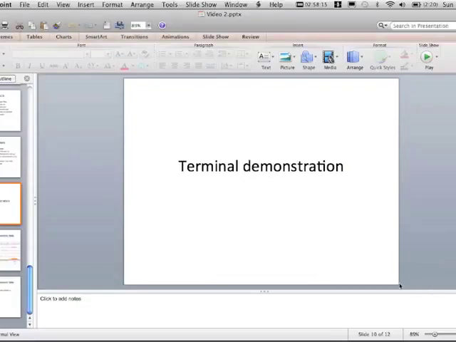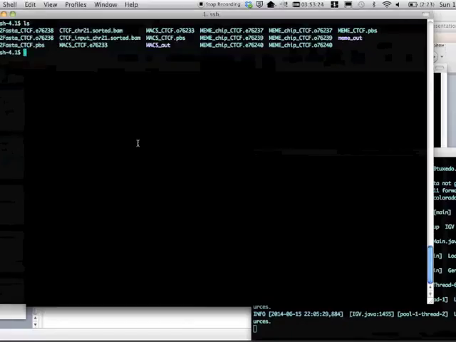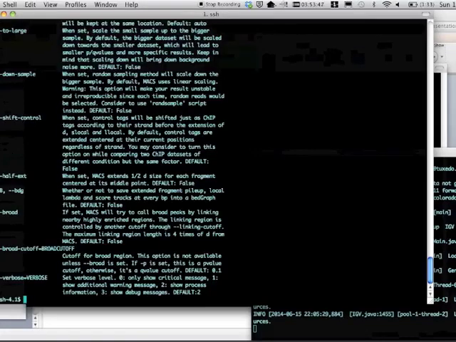Okay, so let's go ahead and try and use MACS. I am going to show you how to use MACS in the terminal. The first thing you need to do is load the MACS module. So module load MACS, and I just tab completed there to let it fill in. Now that's loaded up, I can type in macs2 -h and get this help screen.